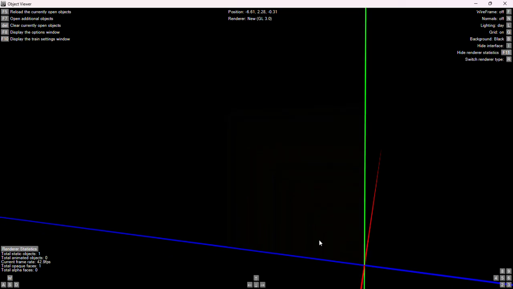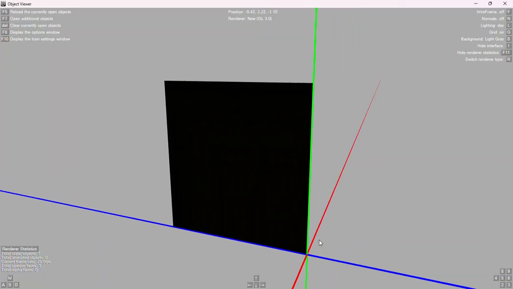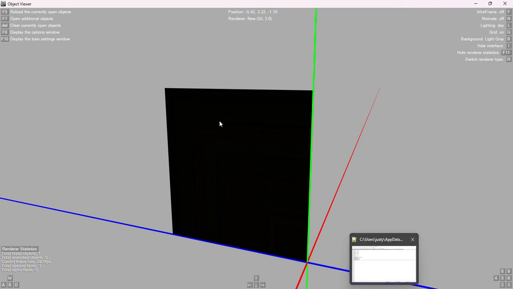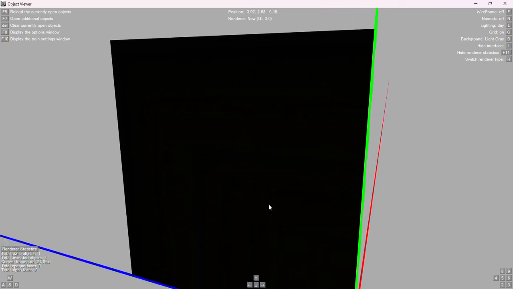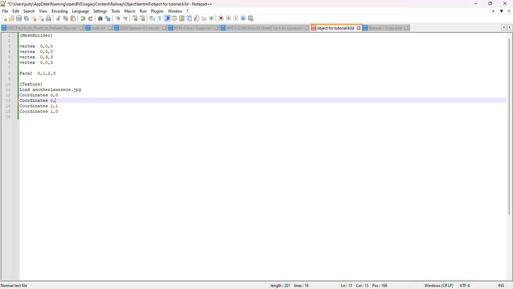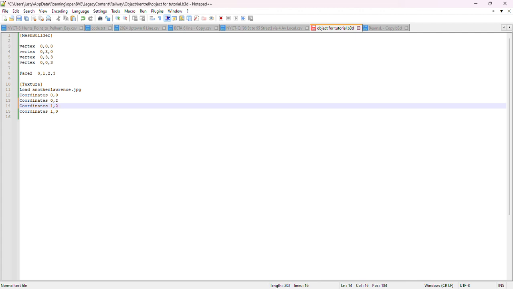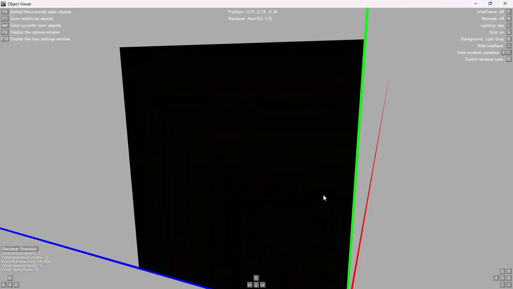So if I change the background here, what you are seeing is that the image is loaded, but it's not loaded correctly. It's kind of just a little zoomed in. Let me move closer so you can see. It's kind of zoomed in. It's looking a bit unaligned. All that means is that you go in here and adjust your coordinates. So maybe 1 just won't work. Maybe we need to make this 2. And let's see what happens.